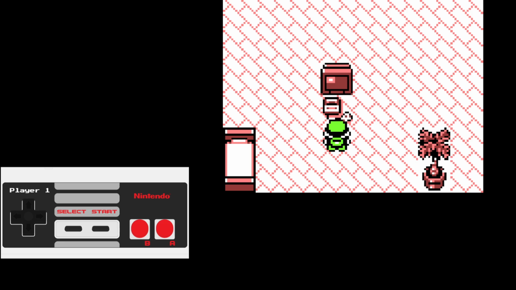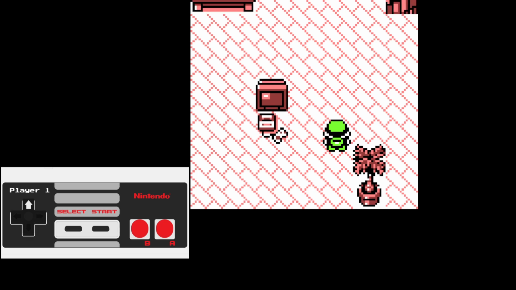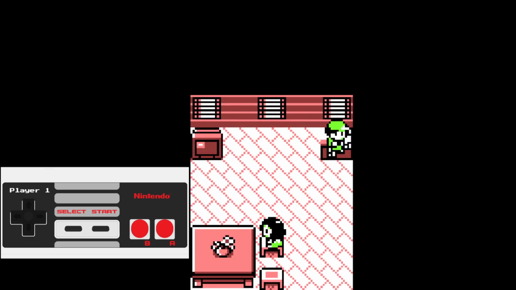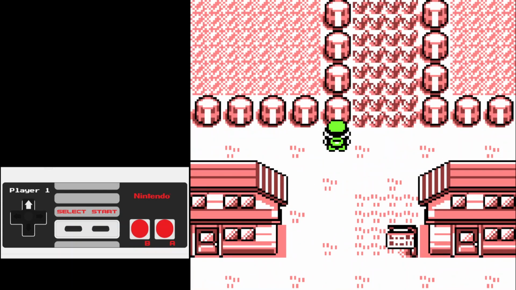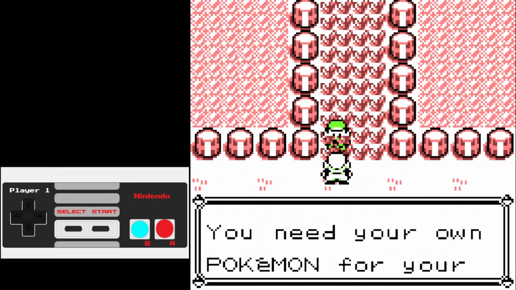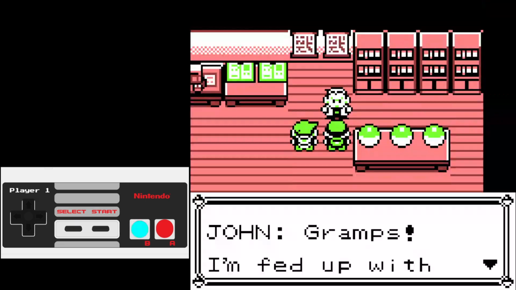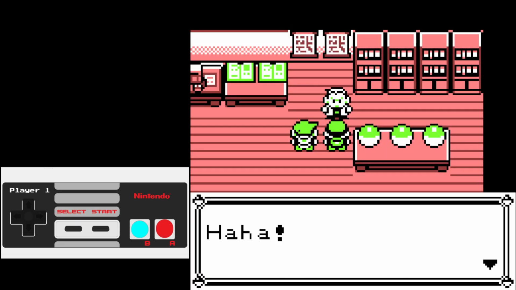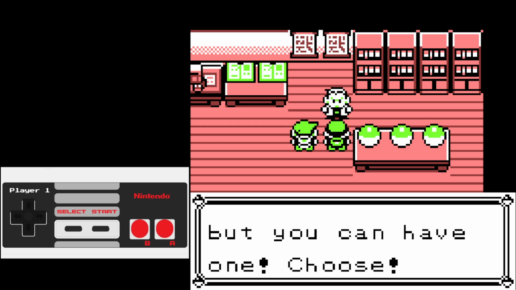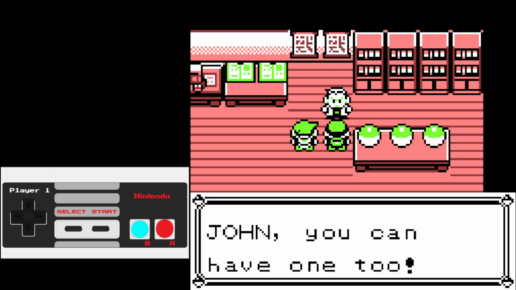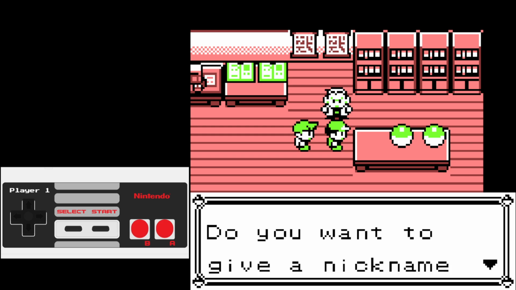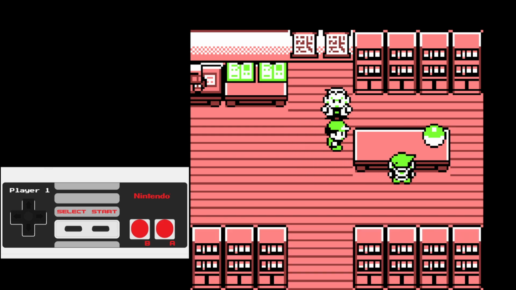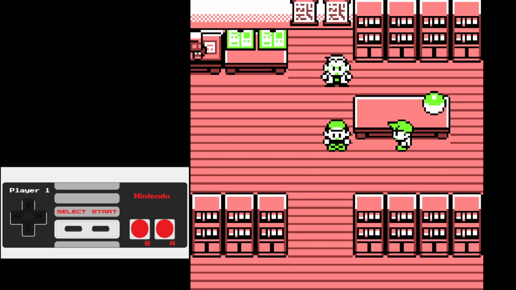So because I've loaded the wrong game, I'm going to turbo through here now until we get to the lab and we can check our trainer ID that way. I'll just quickly turbo through the intro here, and we'll be able to check the trainer ID. I'll just choose Charmander, it doesn't matter who you pick. And from here, we'll be able to check our trainer ID.